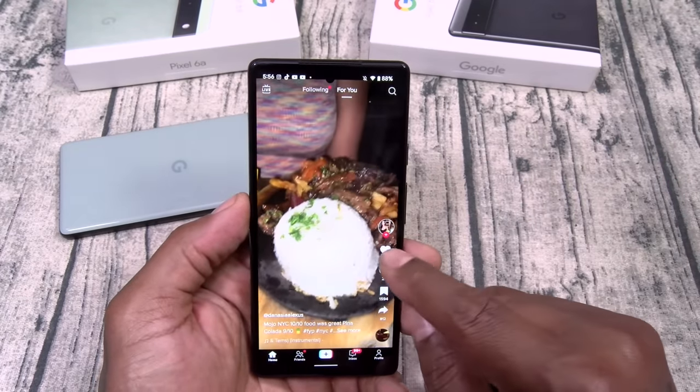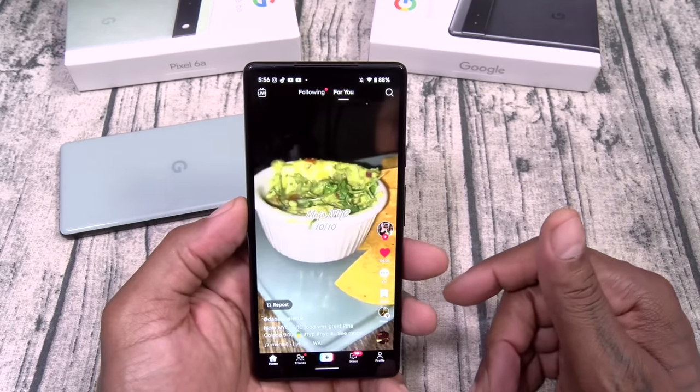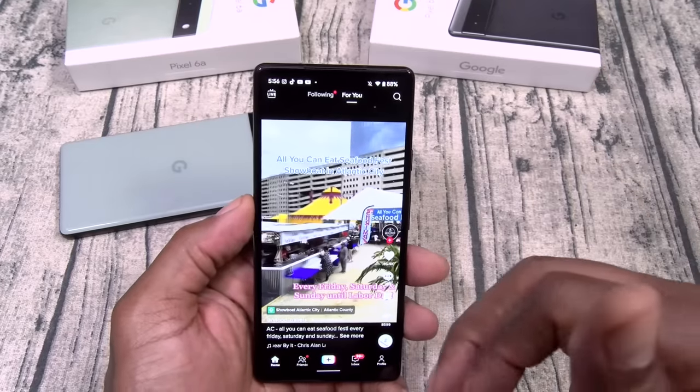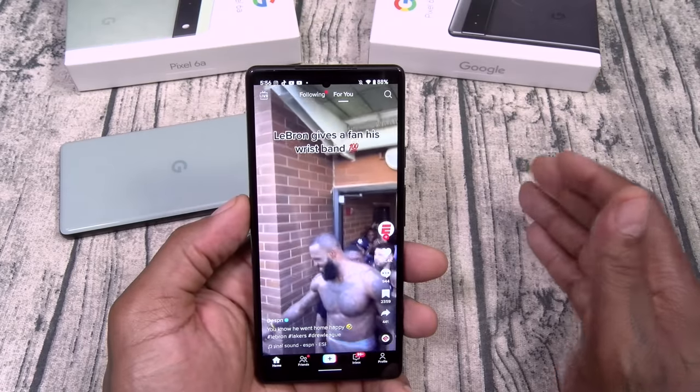Okay, oh, look at that steak. Look at that. What spot is this? I got to like all this in New York City. Bro, I'm hitting that. See, that's what I'm talking about. You can tell I'm a fat fuck because when you go to my feed, all you see is mad food. That's how you know I'm fat.